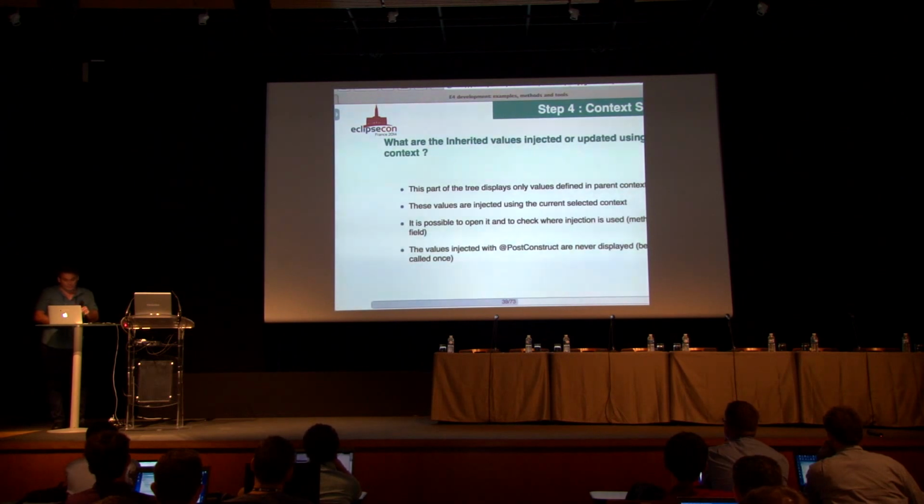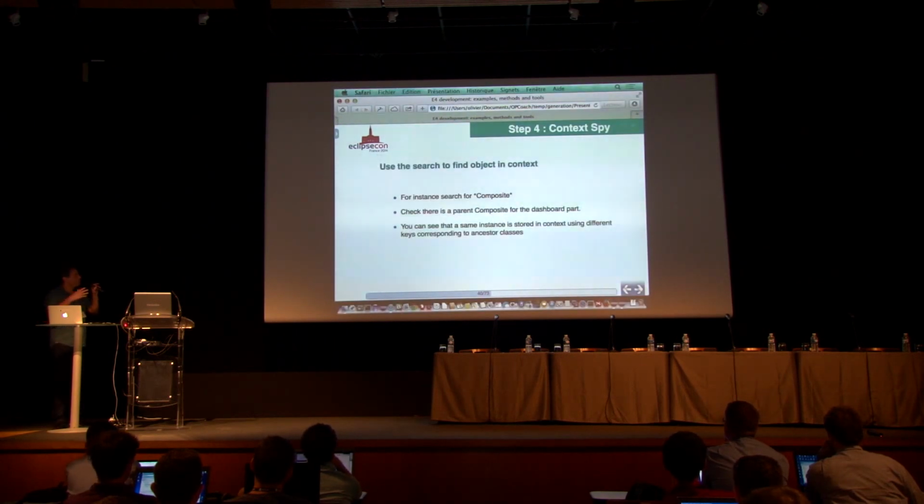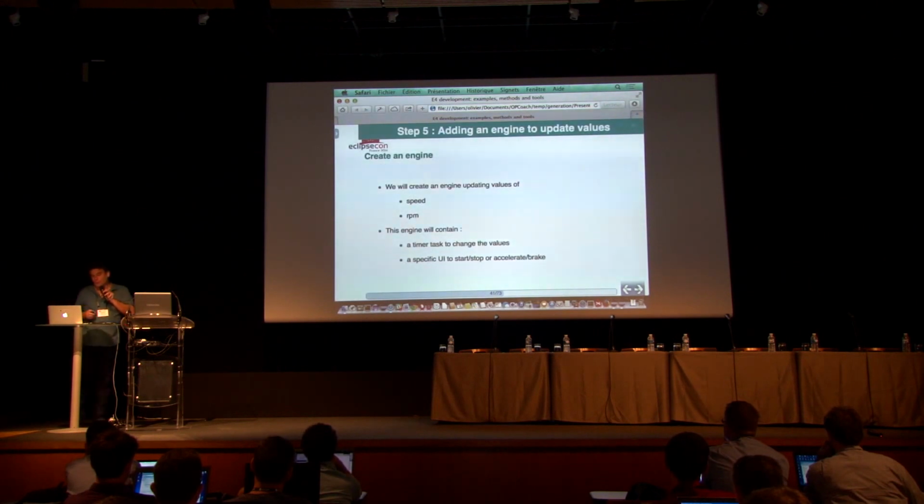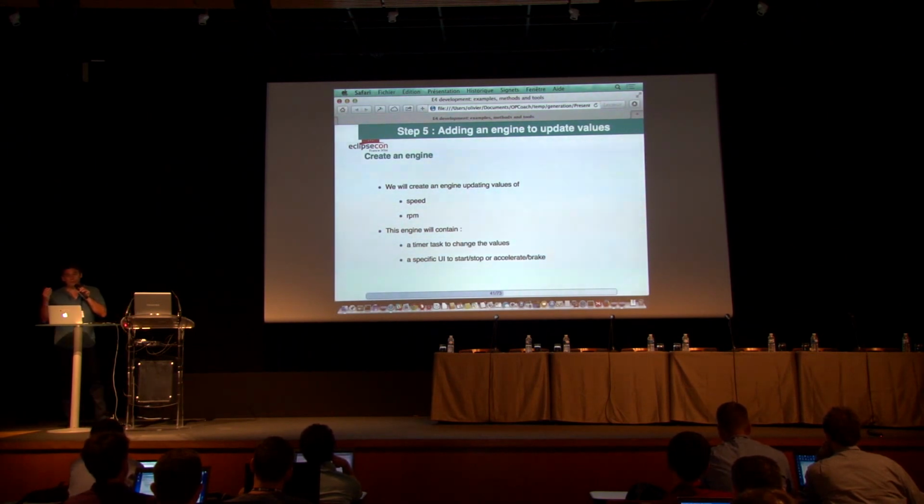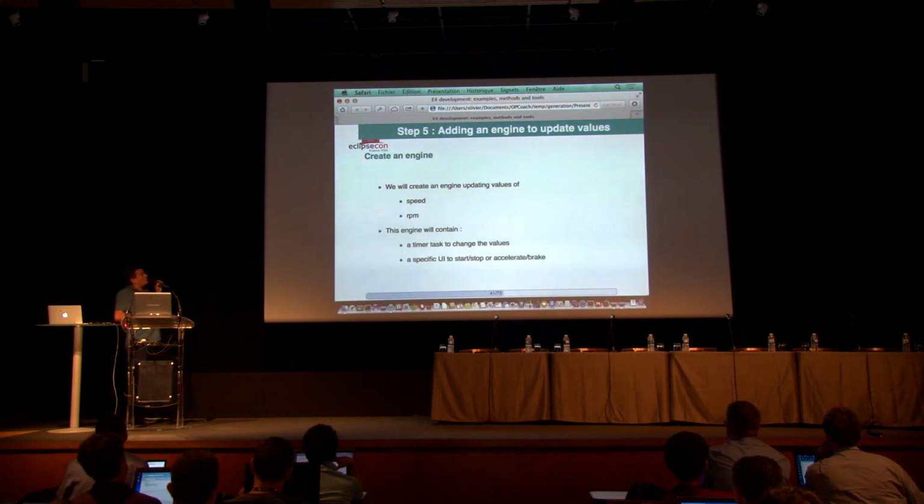Okay, so you have 2 slides in the PDF to explain this. So now we have another step. We will create an engine. The engine is not a UI class, it's just a class in Java, which will change the speed and the RPM value of our application. And of course, I will put these values in the context so as to listen to these values afterwards in my dashboard and to update the counters. So I will use the context for that. This class is in the folder, so we'll get it directly.